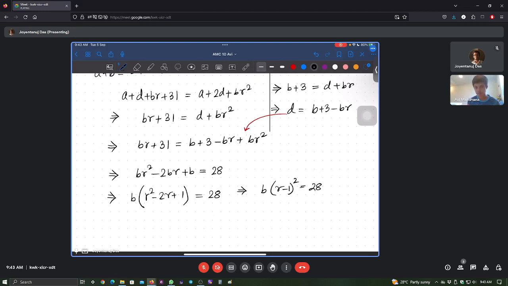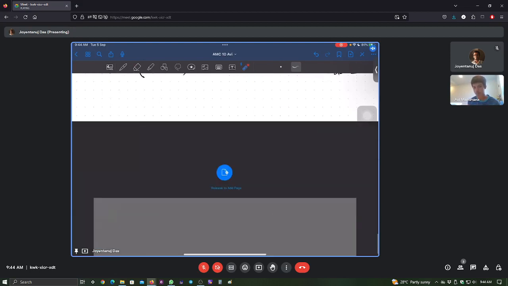So what I can do is take this as 4 times 7 times 4, or I can take it as 28 times 1. This thing is a square quantity, so I have to keep something whole squared. Either it is 2 squared or it is 1 squared. Anything more I cannot take. So there are two options.